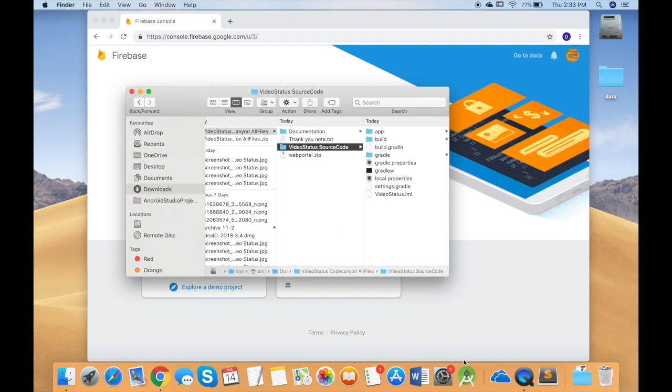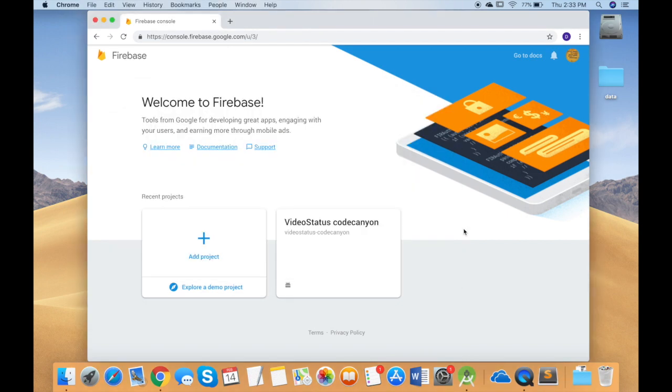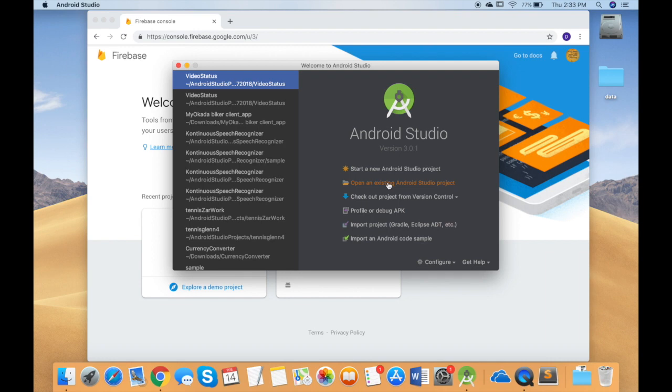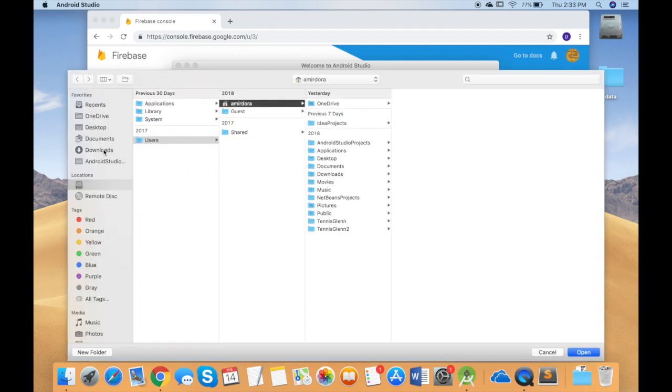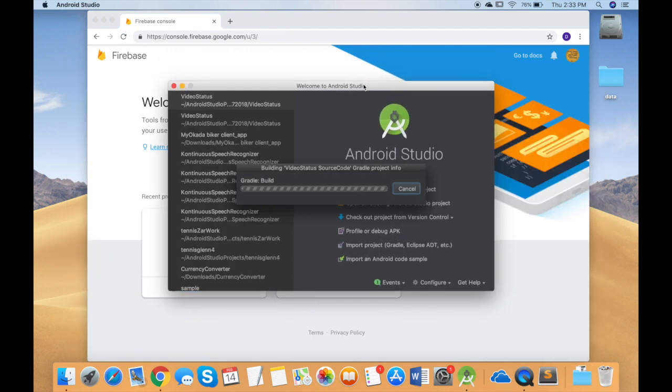So let's just open up Android Studio. Click on open existing Android app and browse through the directory. This is the source code, so you will click on the source code and click open. It should be the same for Windows. I'm using Mac right now. The first time you load it, it will take some time, so sit back and relax and let it open up. It might need to download some Gradle files and everything. Just click next and allow it to take its time.